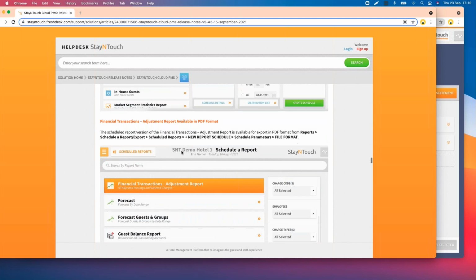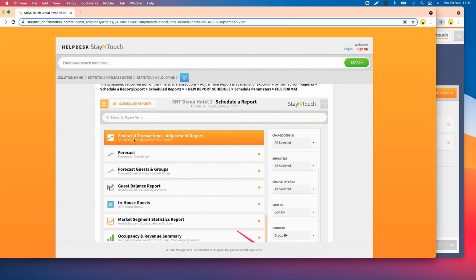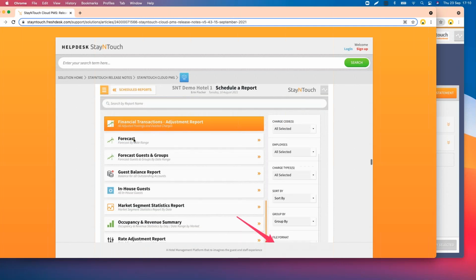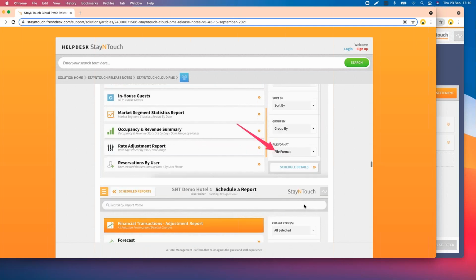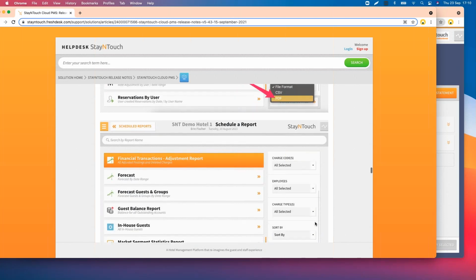And when we scroll down, we'll find that the financial transactions adjustment report is also now available in PDF format. So if you select this report, again, from your menu and then reports, you'll find that under file format, it's now available in PDF.